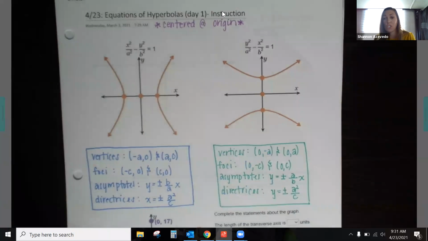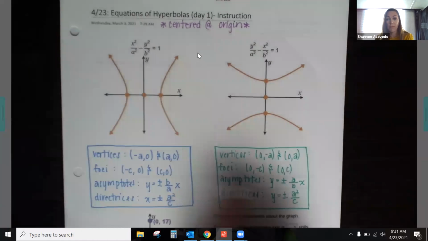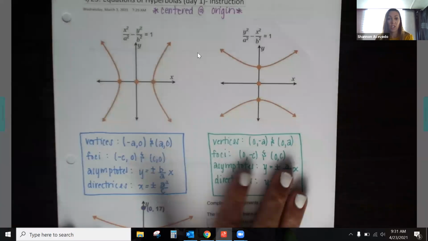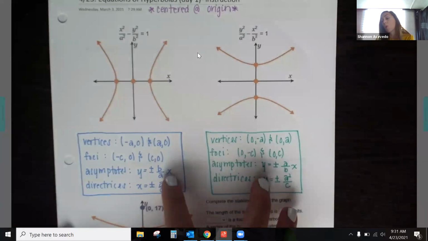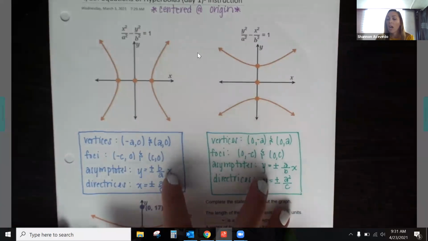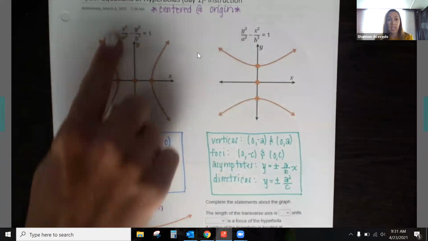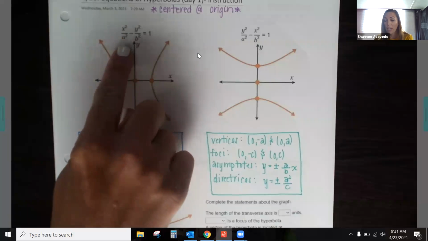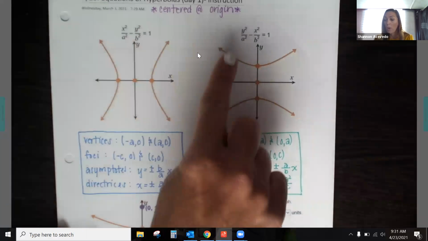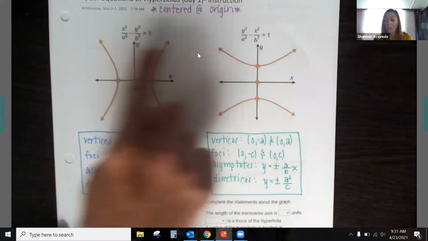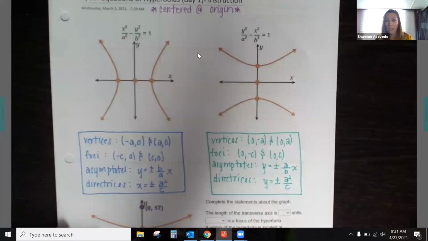Now, a lot of the stuff that we're doing with all these different types of conics have a lot of similarities. And so I went ahead and put down all the formulas for both of these things we're going to cover. So if you guys want to get them down, these are going to be everything you need to know for this section. So the difference between the two is, notice that in this case the x squared's first over my a squared, and then it's minus something, where this is a y squared first over my a squared. So the a squareds are always first, just like ellipses.